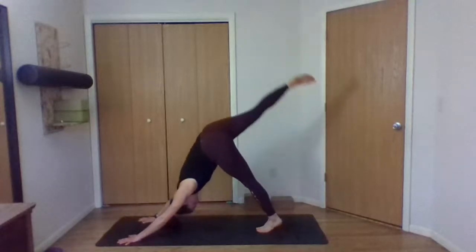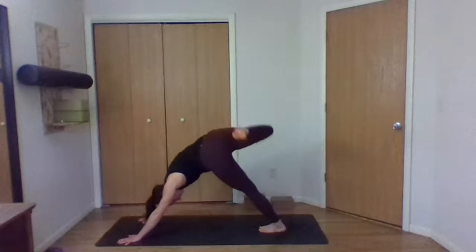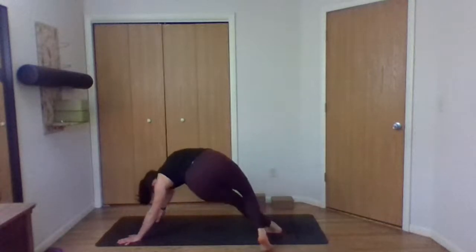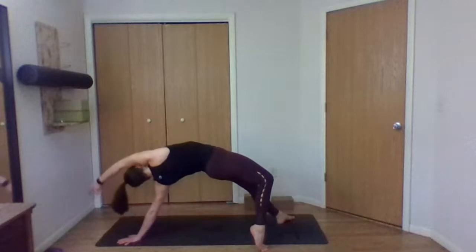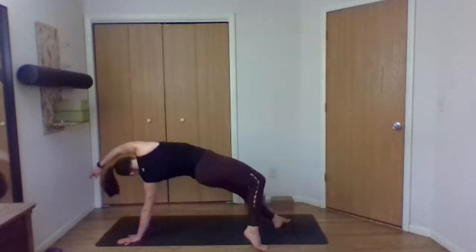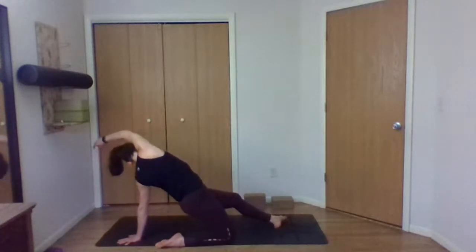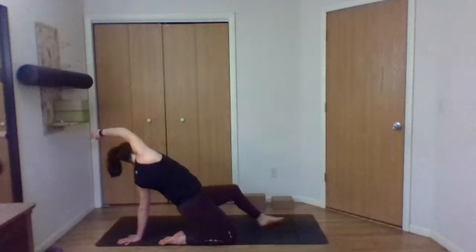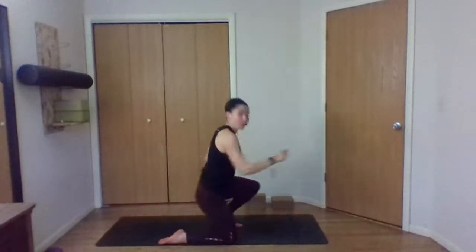Send your right leg up and open. And roll towards flip dog. So I'm in flip dog, my right toes are stepped back behind me. I'm gonna work to tuck onto the top of my right toes and drop the knee down and then plant into my left foot and come all the way over into a lunge shape.